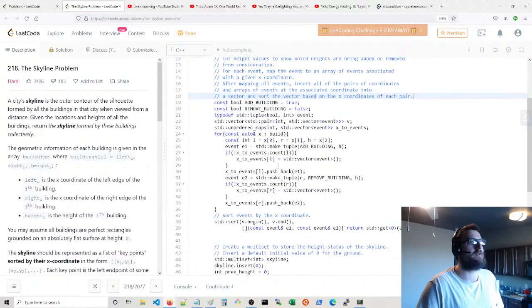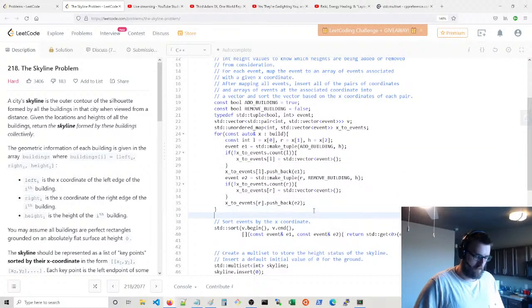So that's a little confusing, a little involved. Hopefully it makes some sense. Insert pairs of coordinates and event vectors into another vector.